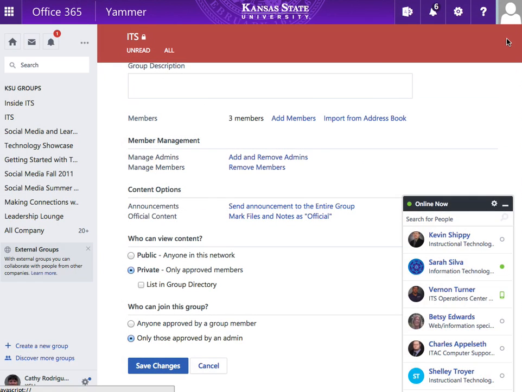Go ahead and close that. And I can even import from an address book. Okay, I'm just going to go ahead and then down here where it says who can join this group, so anyone approved by a group member, so anyone in the group could approve them or only an admin could approve. So I'm going to go ahead and click Save Changes.